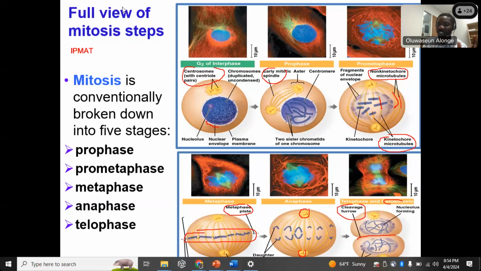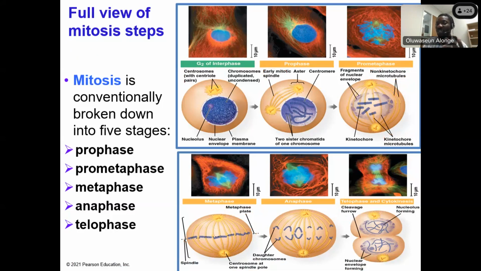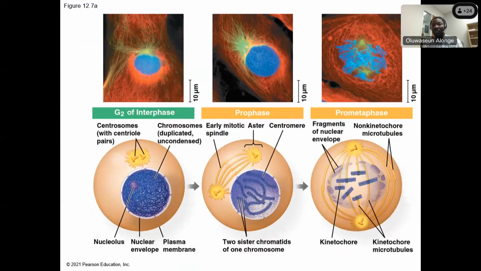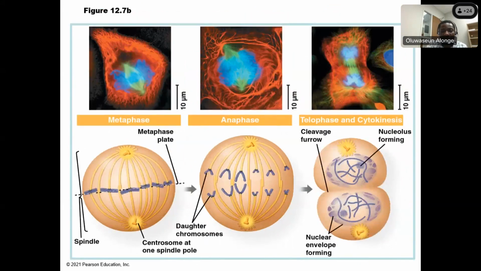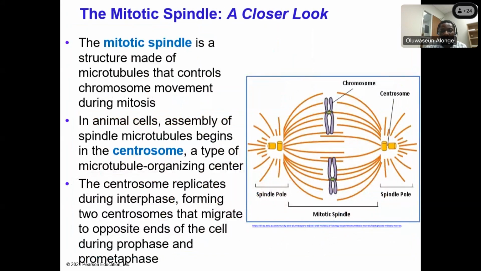I've actually explained it. Anything else I'm going to be doing now is just to flesh it out, to just show you how it goes. But I've actually explained everything with this. All right. So I've talked about this. I've shown you this already. It's just the same image. So, a closer look at the mitotic spindle fiber now.